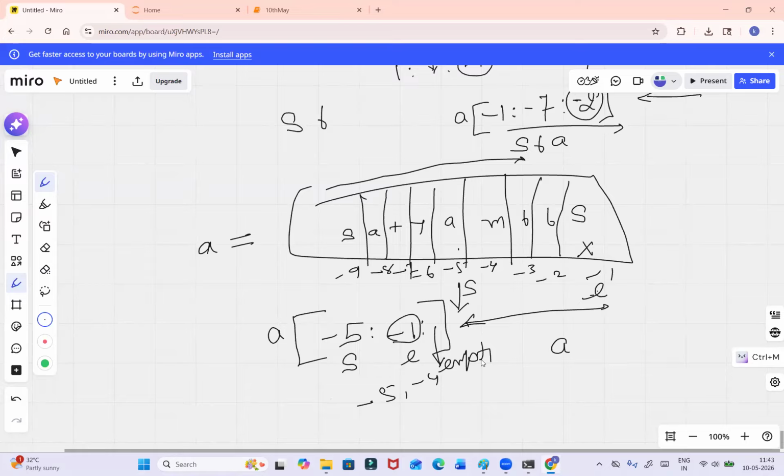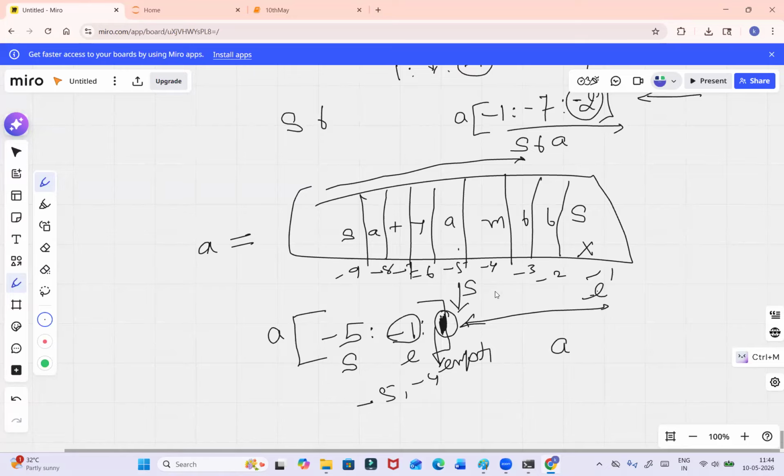Then it is going in the forward direction. Why? Because it is taking this as one step. If I have not mentioned it here, Python by default takes it as 1, so 1 means it has to go to the right side.